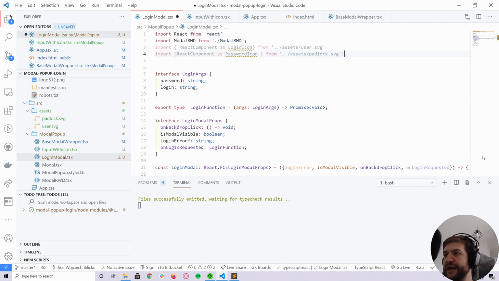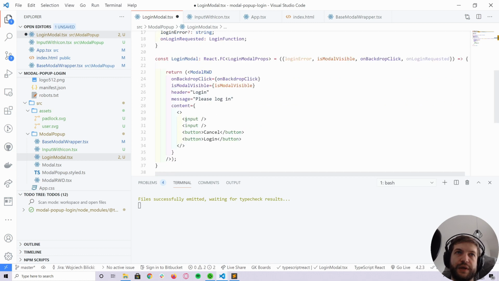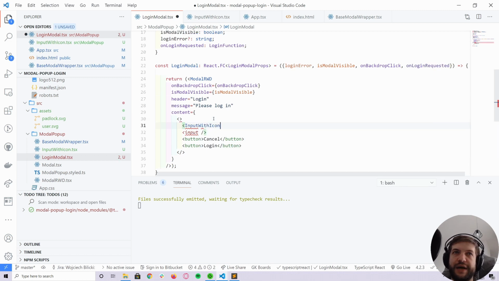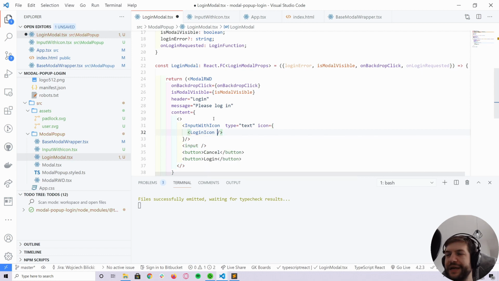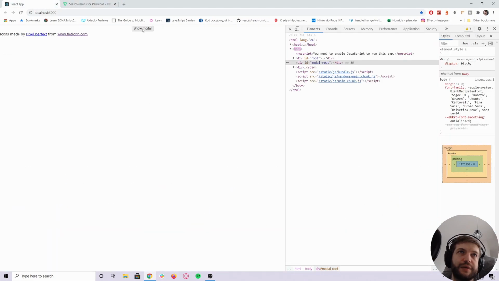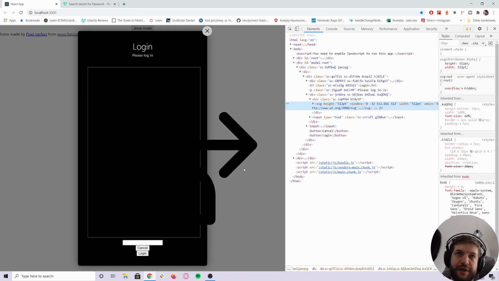Okay, and now what we can do is we can get rid of this and say input with icon, and we can say that type is text for that, and that our icon is login icon with some styles, because if we leave it like this, that real quick, this looks hideous, right?